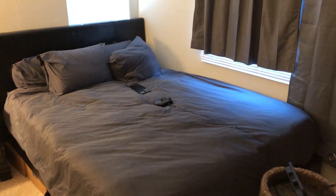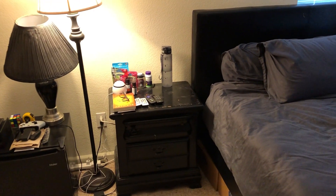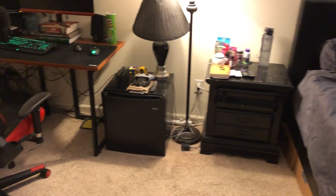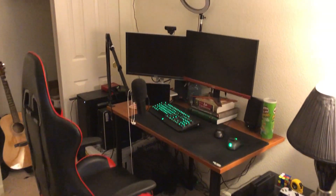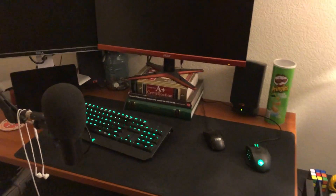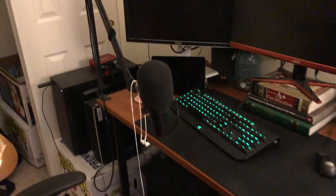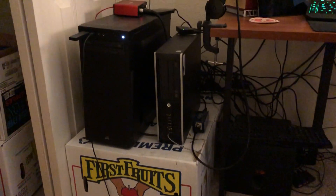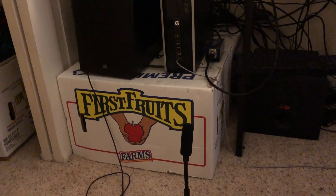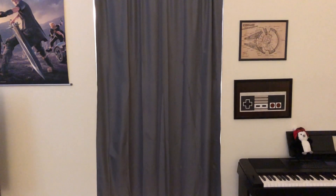Ladies and gentlemen, this is where the magic happens. To the left I've got my nightstand that I've had since I was a young lad — if it ain't broke, don't fix it. You've got the mini fridge, and of course you've got the gaming station itself. I've elevated my monitor using primitive technology, but it gets the job done. We've got the Shure SM7B microphone — this is how you guys hear my voice for every stream. Over here you've got the power behind it all: gaming PC on the left, streaming PC on the right, gently placed on top of a bunch of Apple boxes. And hey, look — it's the guitar that I just don't play enough anymore.